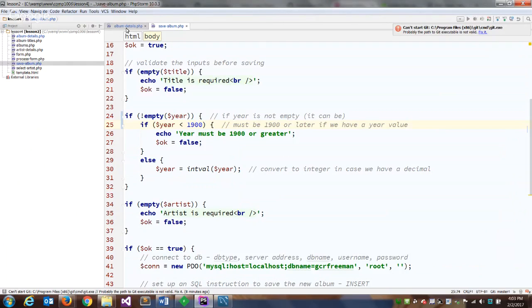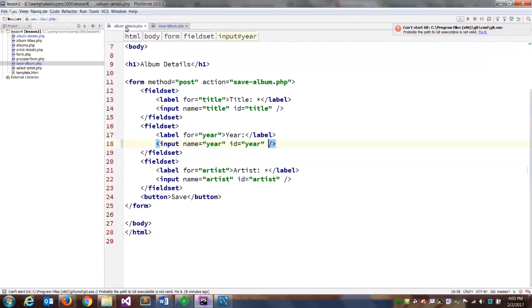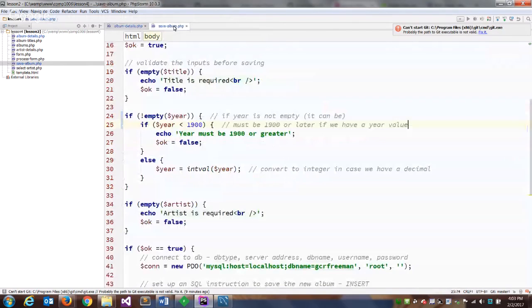So I will put my validation back on my album details because I don't just want to rely on the server side. So I'll undo all my changes and put my form back how we had it. So we've got server-side validation with our PHP. We've got client-side validation with HTML5. So it should be impossible now for somebody to send us values that we don't want in our database. There's really no way for them to do this, which is what we want.